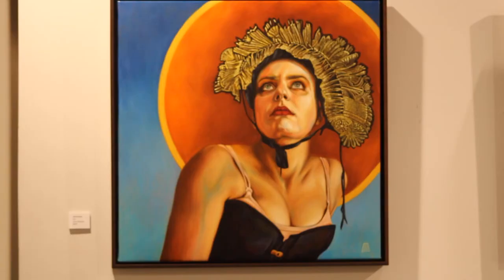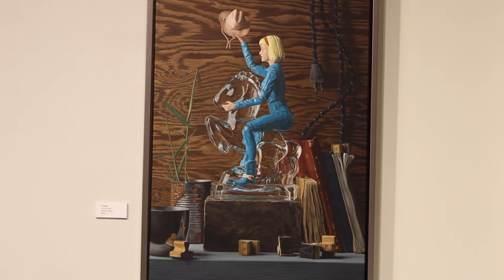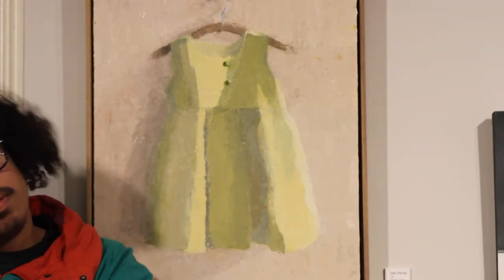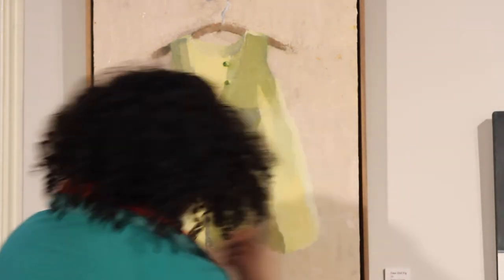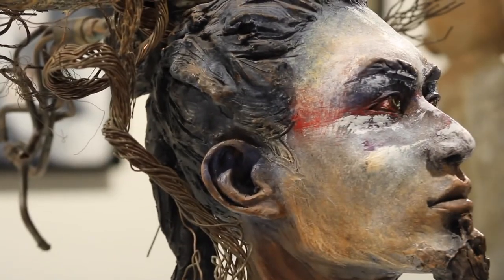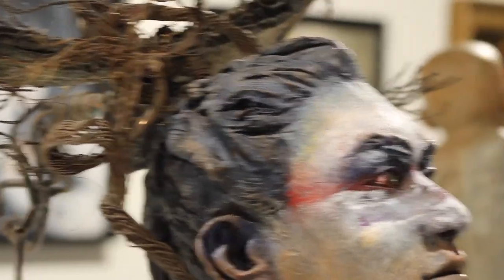If you ever have the chance, I highly suggest finding a piece of work that you like and trying to interact with it. Try to discover something deeper about it. Ask yourself: what is it that you like about it? What's drawing you to it? This is my favorite piece in the entire gallery. I'm not sure why — this one has the same name as me: Michael. And it's a head, which I also have, which kind of helps.